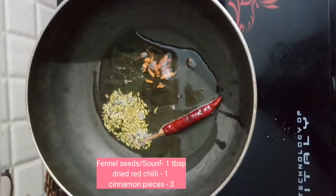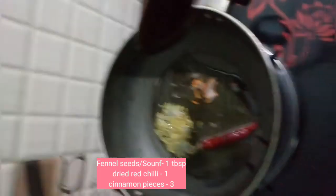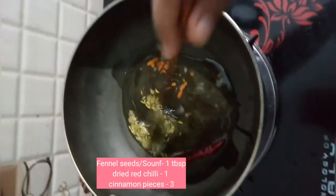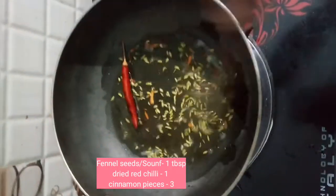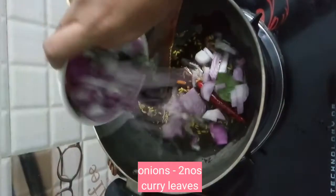This time I'm going to show you my chicken curry recipe. For that I've taken a hot pan. To that I've added 2 tablespoons of oil, 1 tablespoon of fennel seeds, few cinnamon stick pieces and 1 dried red chili. I am sauteing them till they crackle.